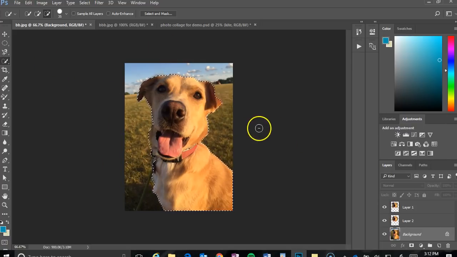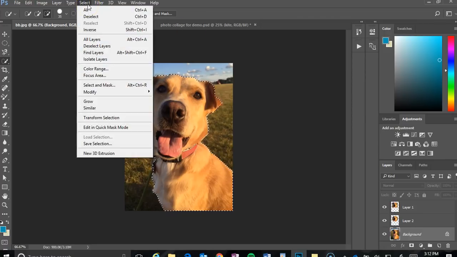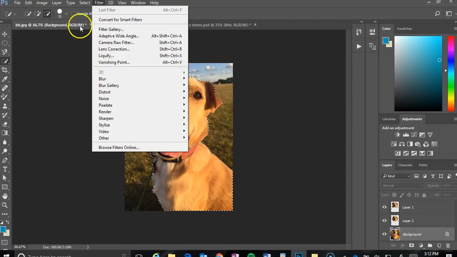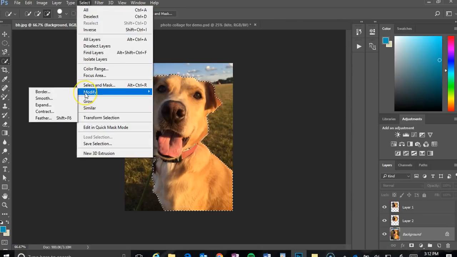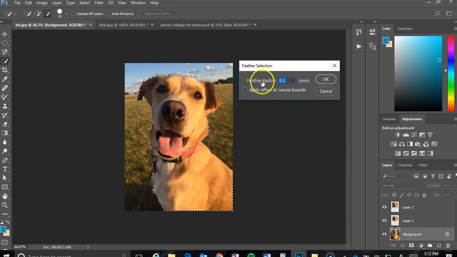So now that I've got my selection, this is the important part, especially when you want flawless interaction between images. You want to do something called feathering on the edge. And so here, if I go to select, since I'm working with selections, I'm going to modify my selection, and I'm going to select feather. Here, I can select the feather radius, which is pretty much counting the number of pixels around your selection.